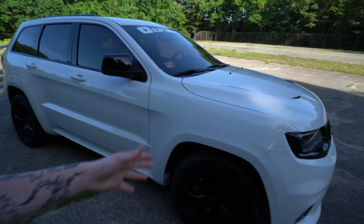Now these are cheap to do. I mean, you could do it for 10, 15 bucks. This one might be like 30 to 50 bucks. I'm going to be honest, the whole kit, because it's got some vinyl and all that going on. But tint there, tint in the middle, tint there. You got that tinted, you got the tinted plate, all this stuff linked down below. Like I said, that's the biggest thing. You can get most of this stuff on Amazon, and most of it is less than $15.